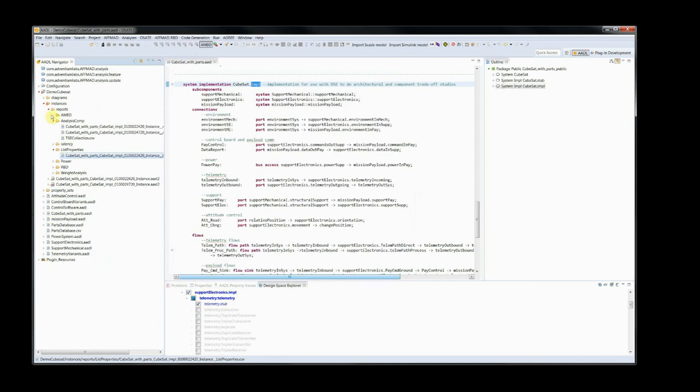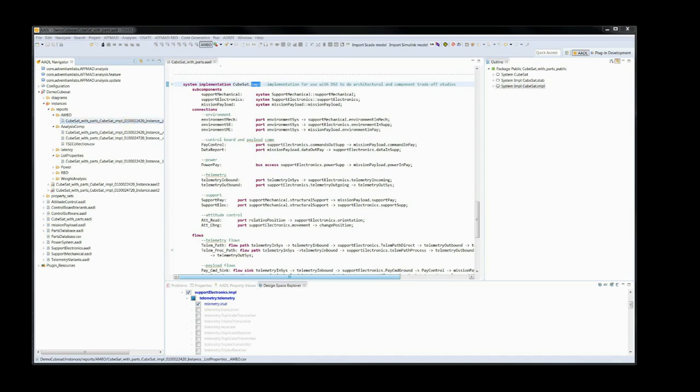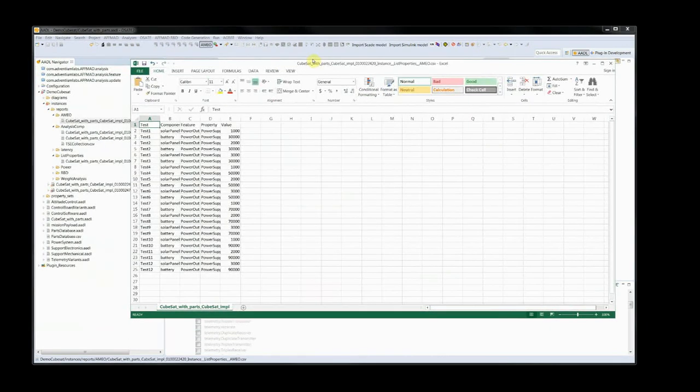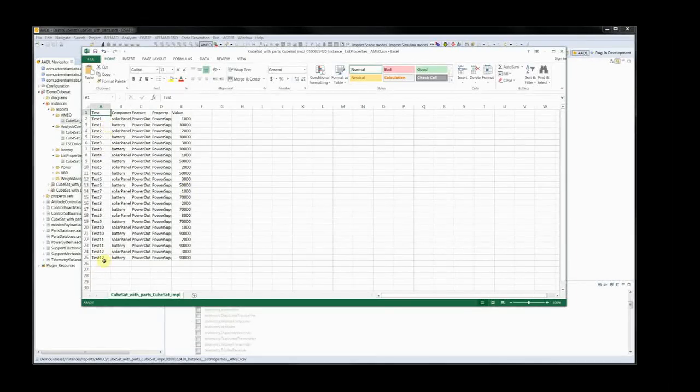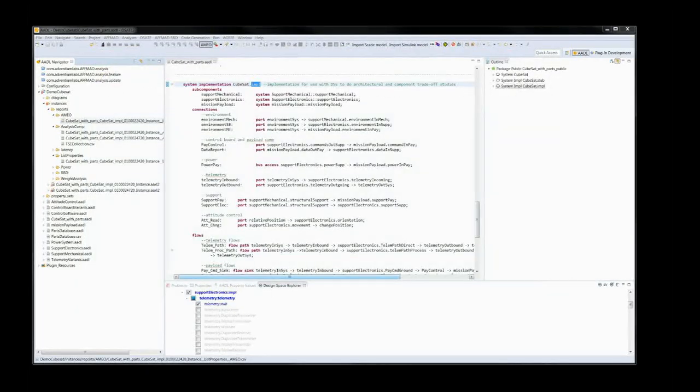So let's look at the output of this file now. It generates another CSV file. And in this particular example, we generated 12 different test cases. And what this test file includes is essentially a line for each property value in its setting. And so for test 1, set solar panel to this value, set the battery to this value. For test 2, set the solar panel here. And this is the way we define all of our test cases. This file is now the input for TradeSpace Explorer.